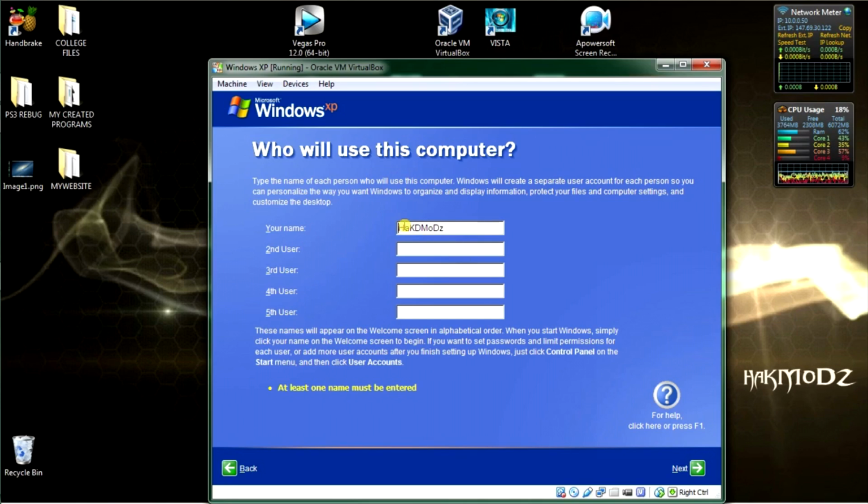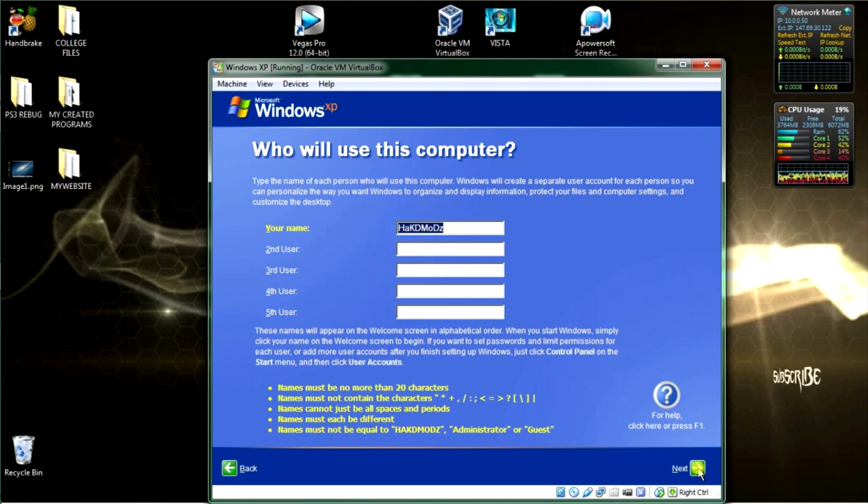Okay, so just enter your username there, same as any Windows operating system, or any operating system in fact, I think. Okay, select next. What's wrong with this? It can't be the same as administrator or the regular name. Okay, so just enter a different name. If you've entered the same name as the first name you installed when we first did the installation, you need to just change a detail.